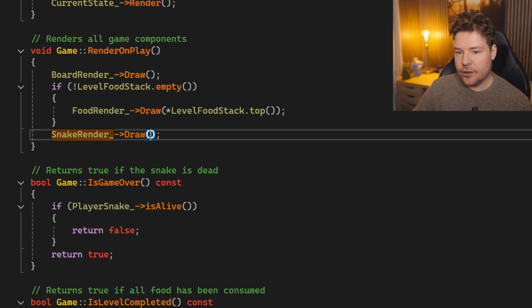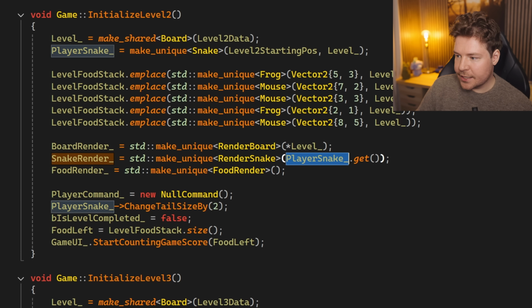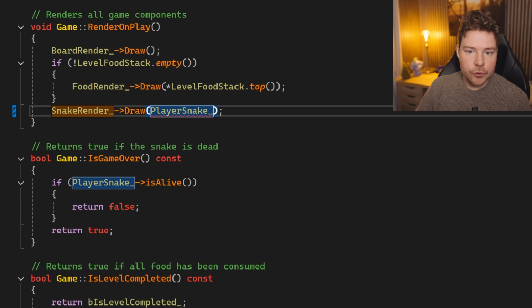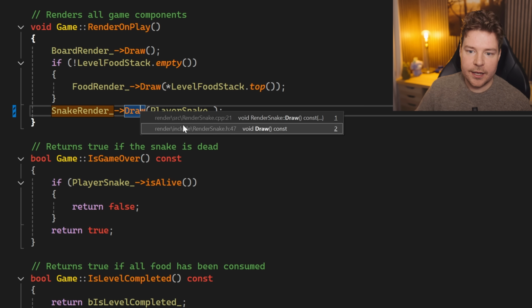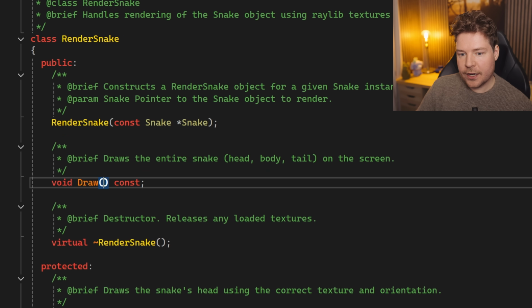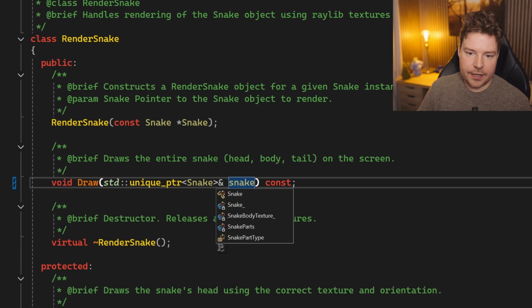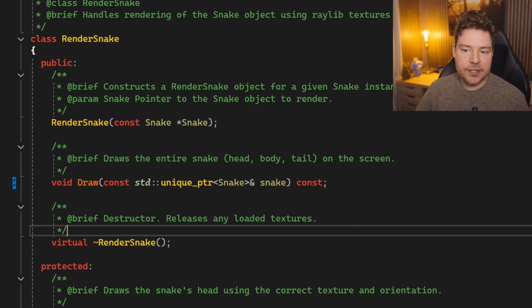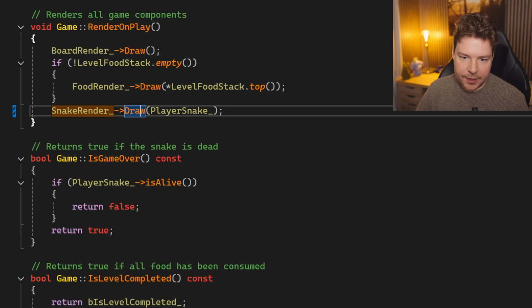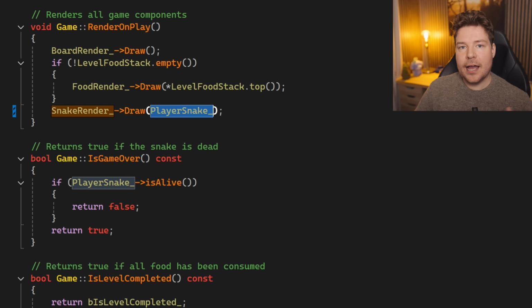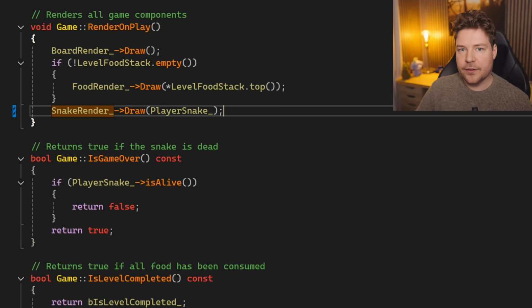If instead we had passed in this player snake pointer into here, for example, and you don't need to make it a raw pointer in this case, we would just have the draw function take in the unique pointer by const reference like this. The semantics that go along with something like this are very, very different, because in this moment we're giving it access to our unique pointer as if this function was just implemented within this scope, if that makes sense.